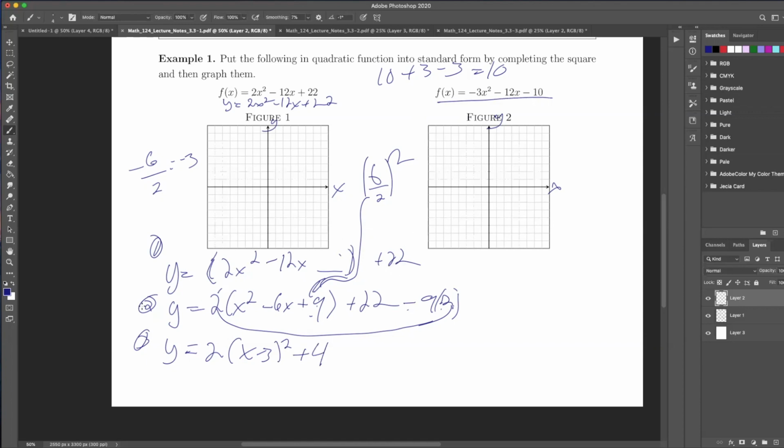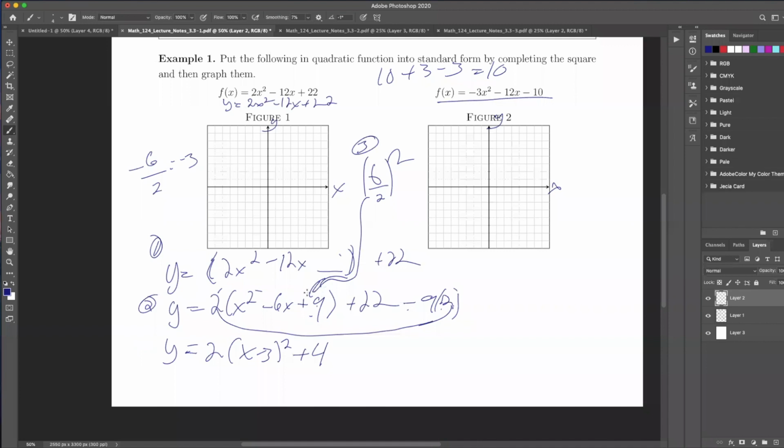The next thing I did was pull out the 2. So I'm pulling out the 2 here, and I pull out the 2 here. And so here I get x squared, here I get this. I guess technically here is step 3. Step 3 is to put in b squared, b over 2 squared. So b over 2 is -3. -3 squared is 9. So I put that in here.